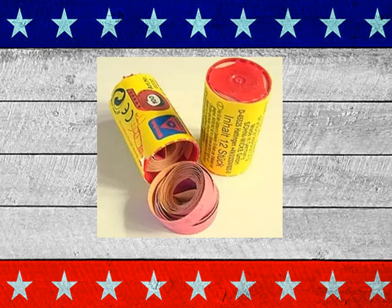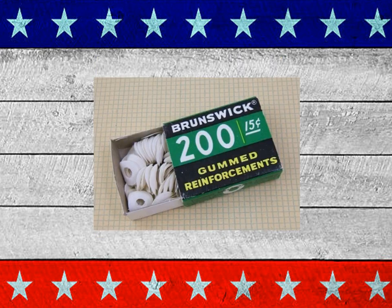And caps — not only did we put them in our guns and they were sequenced to hit the cap and sounded like a shot, but what was a lot of fun was blowing a whole roll at one time. Just turn it up on its side, take a hammer and hit it — boy, did that make a lot of noise. Do you remember these? If you had hole punches in your notebook paper and they sort of pulled out of your notebook, you got these, licked them, and stuck them over the hole to reinforce them.